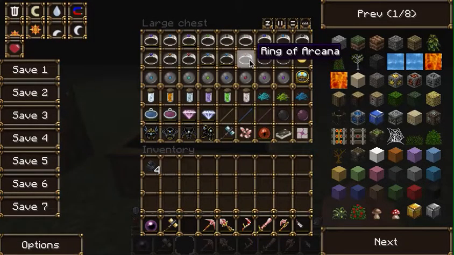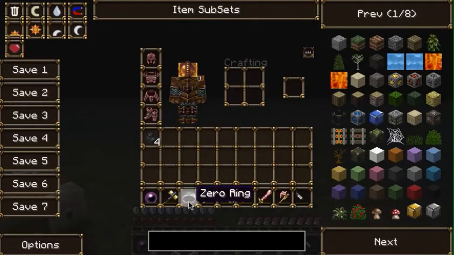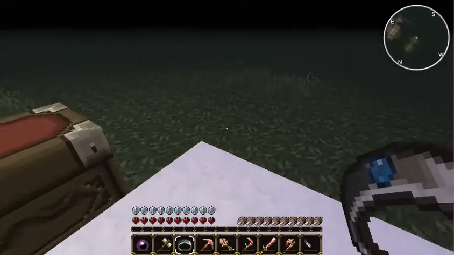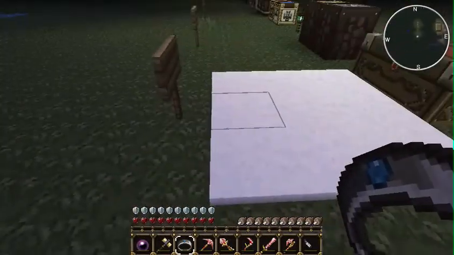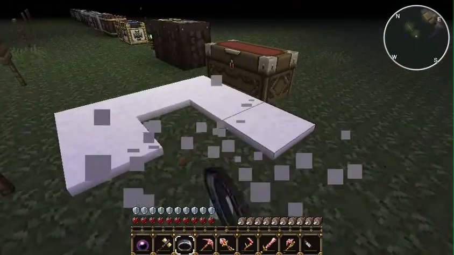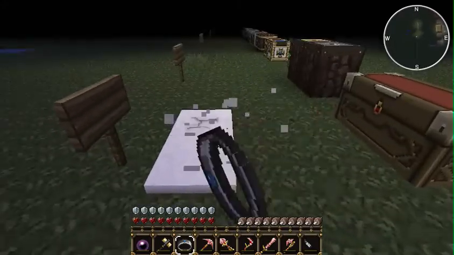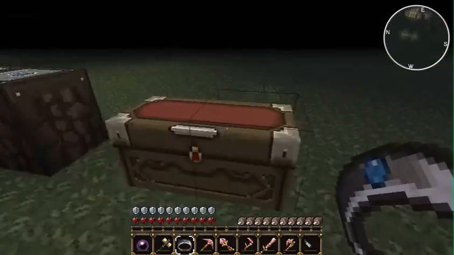There are lots of different rings, like the zero. Let's see what the zero ring does. I have no idea. Ooh, I think it freezes stuff. Oh yeah, so it basically freezes stuff, which is pretty cool. So just little things like that.